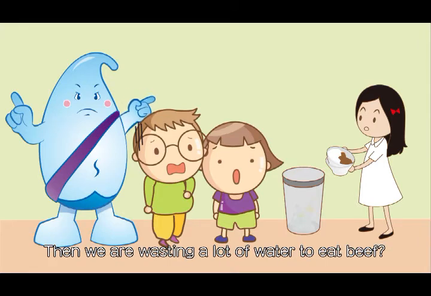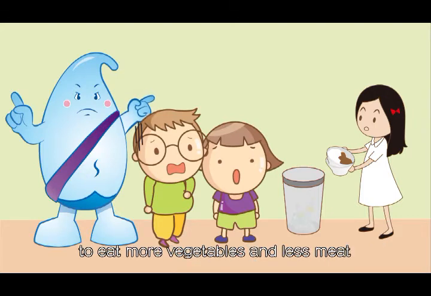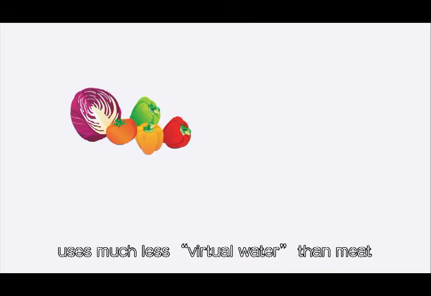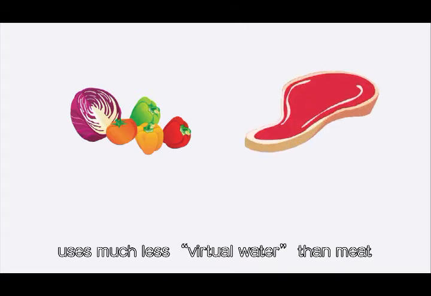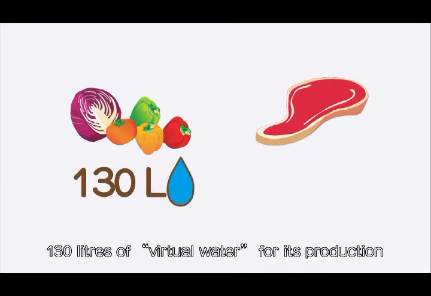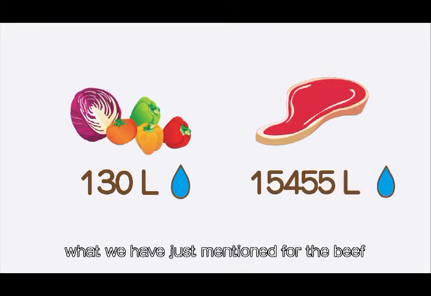Then we are wasting a lot of water to eat beef. In some sense, yes. That's why it is recommended to eat more vegetables and less meat, because the production of vegetables uses much less virtual water than meat. A kilogram of lettuce uses only 130 litres of virtual water for its production, which is less than what we have just mentioned for the beef.